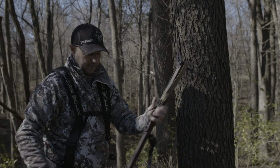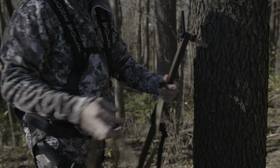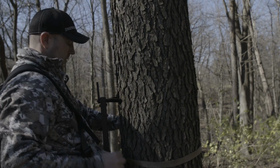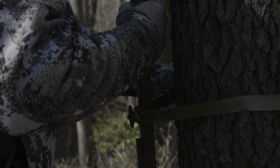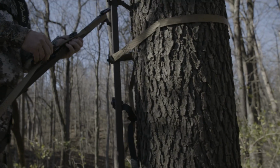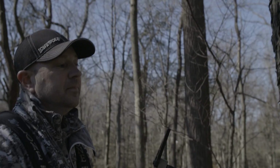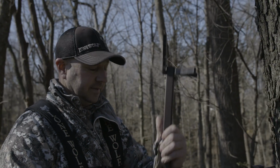So starting with the first climbing stick, I try to pre-adjust my straps close to the size of the tree that we're using. Okay, whenever you're ready. Now from the first stick at ground level, I can stand on the first step and actually hang my second stick.